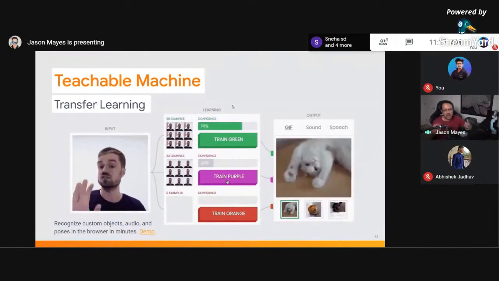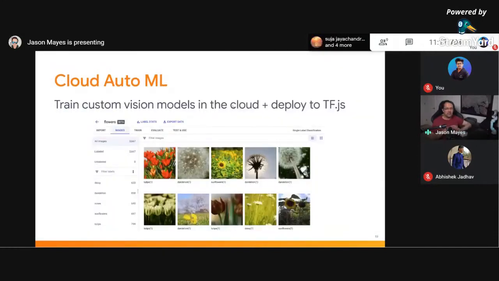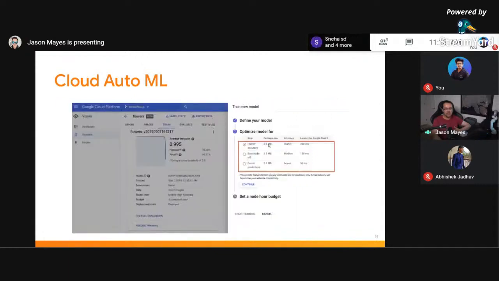Now, if you have a more robust situation you want to make a custom model for, and maybe you've got gigabytes of training data, then you can use something called Cloud AutoML. This allows you to train custom vision models in Google Cloud, and all you have to do is upload folders of images, and each folder has the name of the class of image it is. So here, someone's trying to classify different types of flowers. They've just had lots of flower folders uploaded to Google Cloud Storage, and then you simply specify if you want to optimize a machine learning model for higher accuracy or faster prediction times.